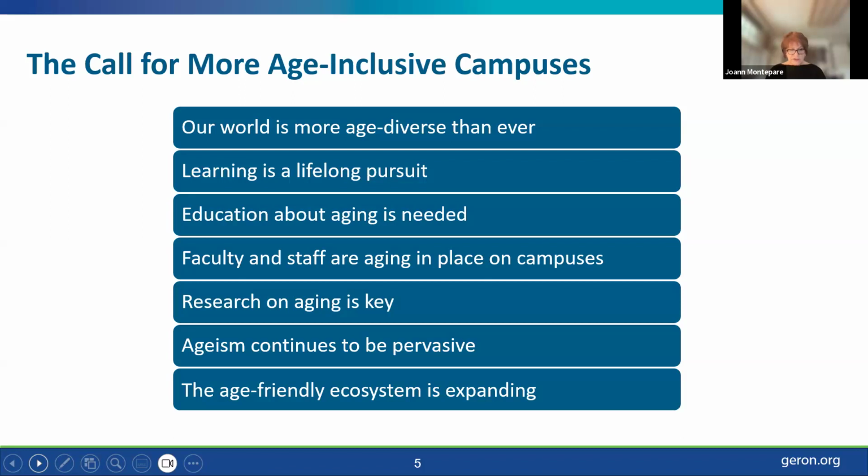Along with providing educational opportunities, our institutions also play an important role in advancing knowledge around aging through its research, which is always in need of being expanded in innovative and new ways. And we also know that more education and research about aging can help dismantle age stereotypes, age biases, and discrimination, which continue to be pervasive in our society. And we've seen much evidence of that over the last few years. And last, but certainly not least to consider, is that the call to be more age-friendly is being heard across other environments, including our cities, our states, our health systems, and our businesses. This is creating what's being called the age-friendly ecosystem, with exciting efforts underway locally, nationally, and globally around aging.